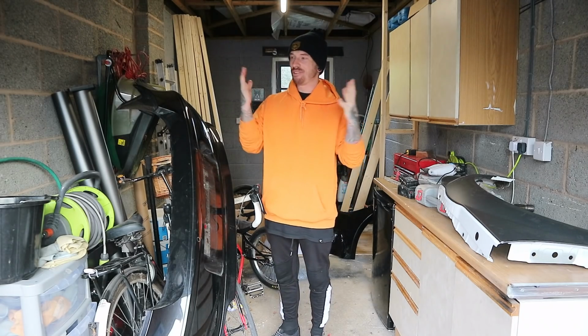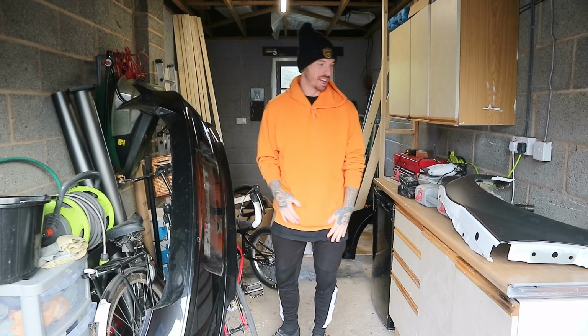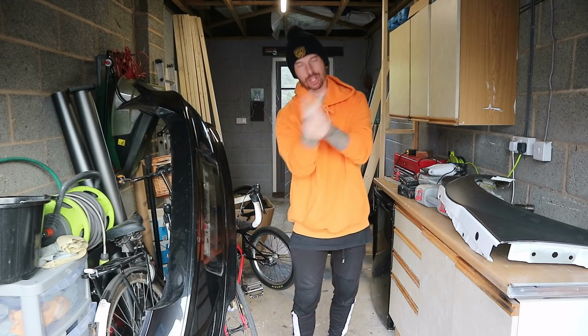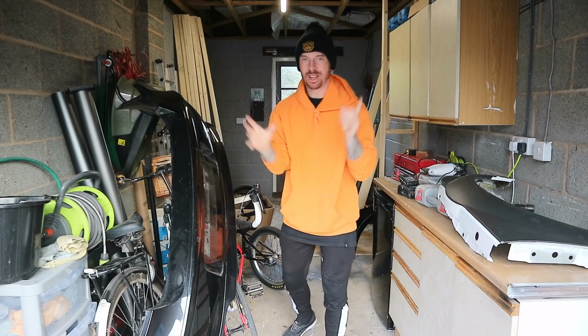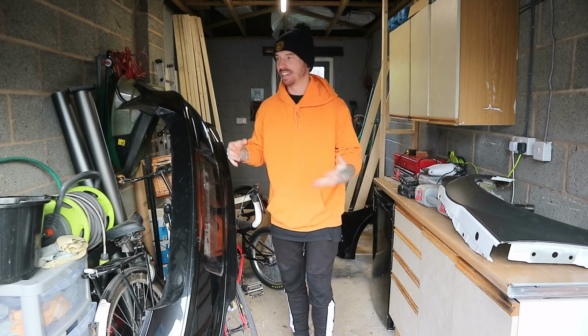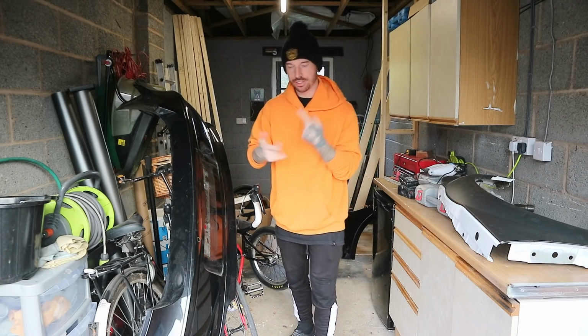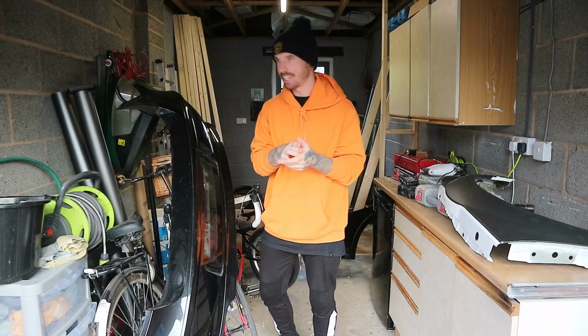Good morning guys, and welcome to this monstrosity of a garage, which is actually one of two projects that we've got to do today. So you may notice I'm literally surrounded by crap, and this garage, it's not big enough to fit a car in.